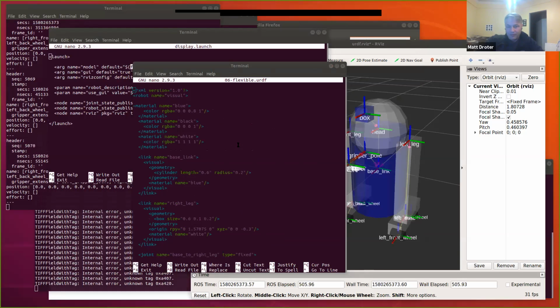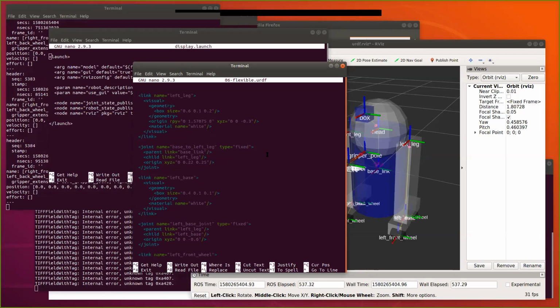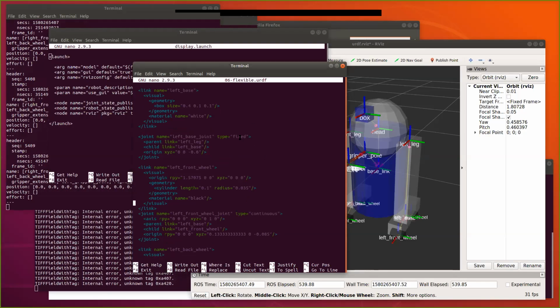I'm assuming everybody on the call here already knows how to do this, so I'm not going to go into this too much, but here the colors are defined. Somewhere in here, the joints are defined. I don't see where the joints are, but here's the type of joint. So there are different types of joints. This one allows for continuous rotation. Here's a fixed joint that allows no rotation, no movement.